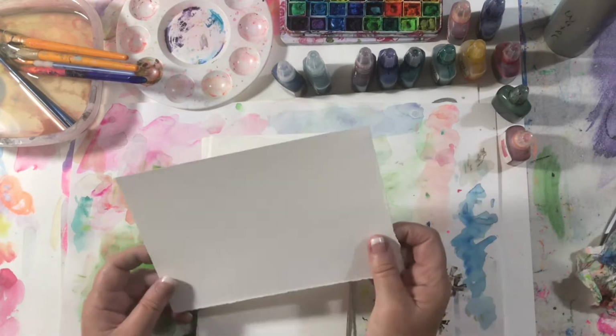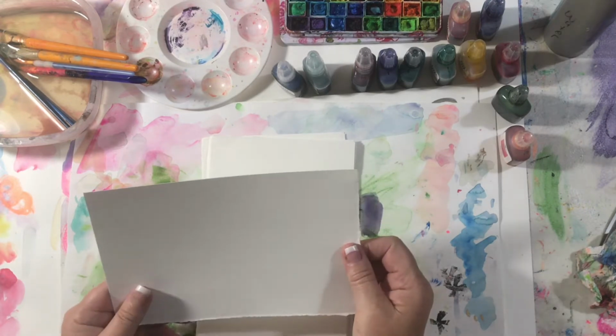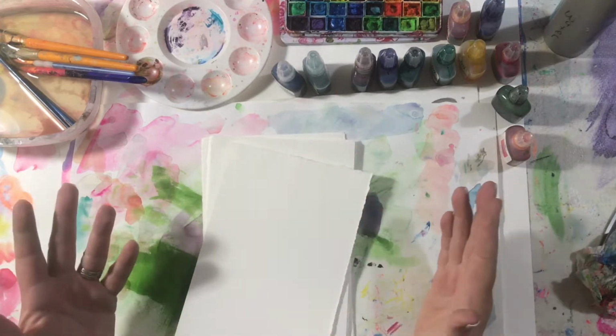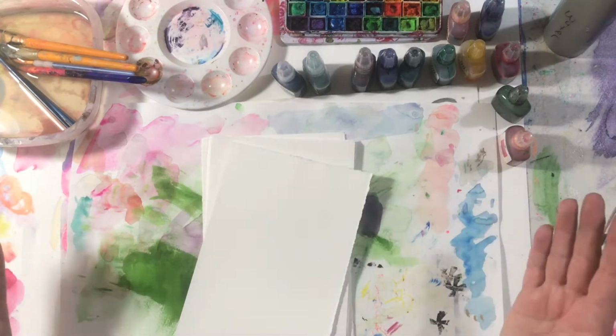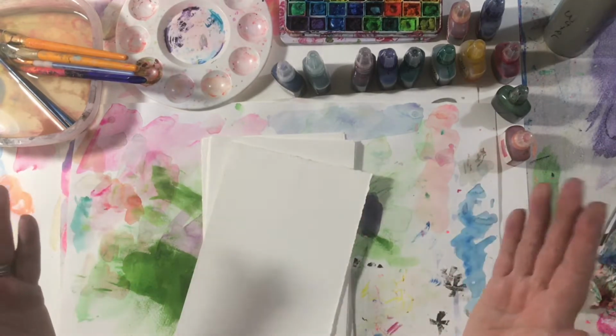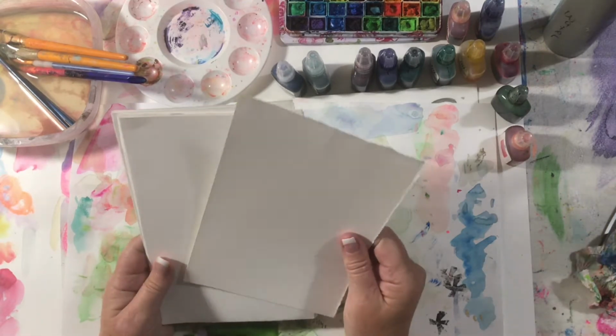Now, after I paint these, I'm going to be folding them. So the book is going to be 6 by 4.5. But if you want to make a bigger one, you can. If you want to take an 18 by 24 and fold it over to make a 9 by 12, that would be fine too. But for the purposes of the lesson, I'm just using these.